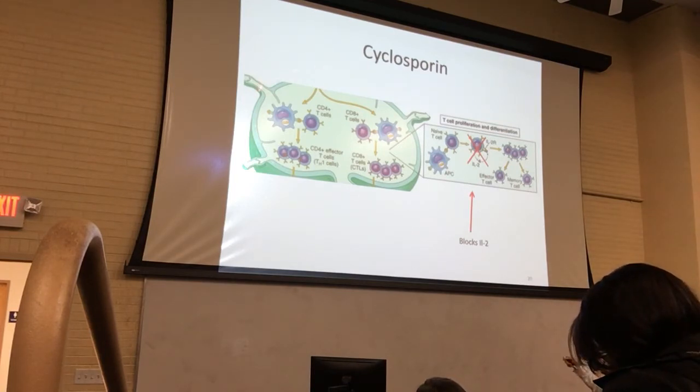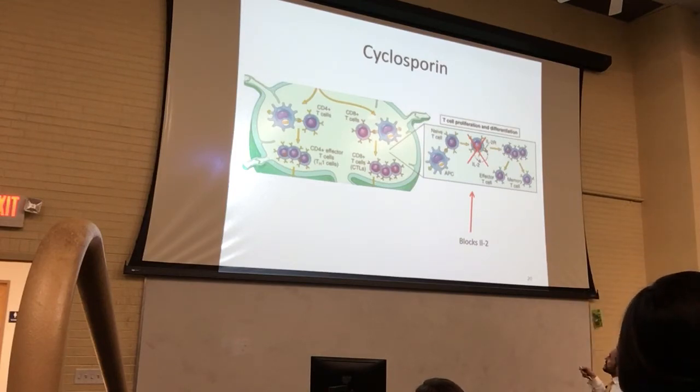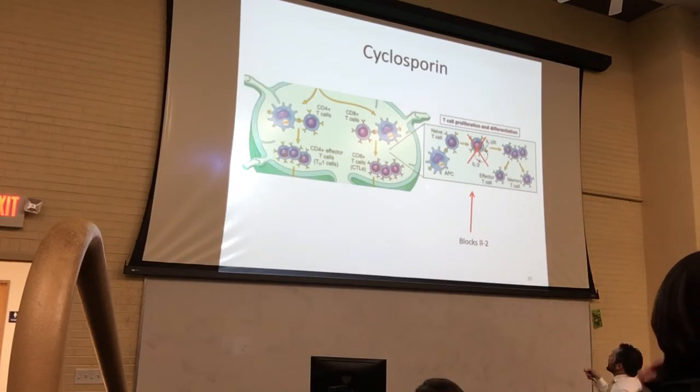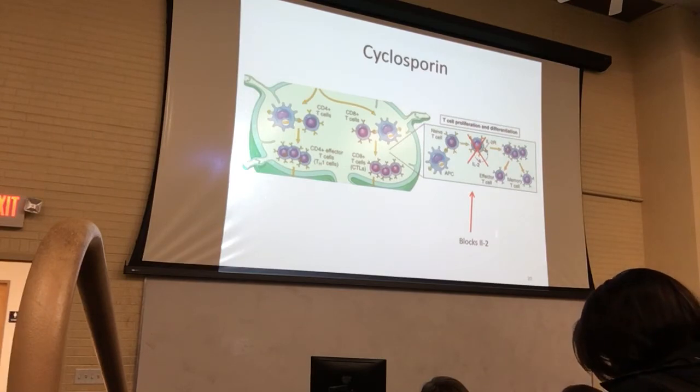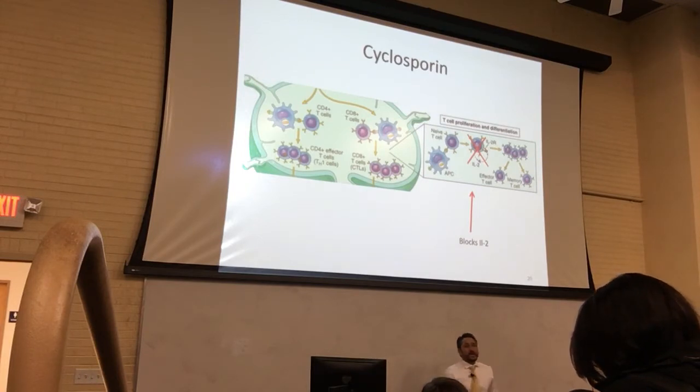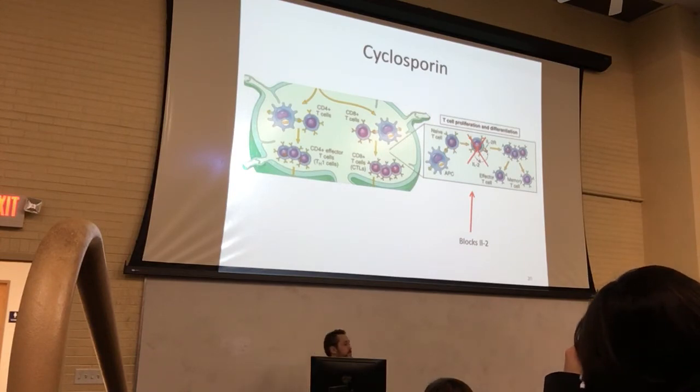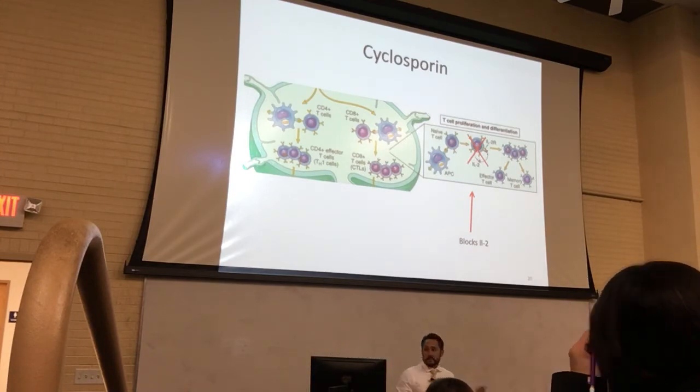So you remember this is a lymph node, and you've got the CD8 side of the equation on this side. We've blown this up in higher magnification. You have the antigen presenting cell presenting the antigen to a naive T cell. Now the naive T cell becomes activated by a co-stimulatory event of interleukin-2 being released and binding to itself. And now you make effector T cells that go and attack, and you make memory T cells that remember the next time the antigen shows up to act quickly. And cyclosporin blocks that release of interleukin-2, so you never get that activation. Okay, and that's how you can avoid transplant rejection.